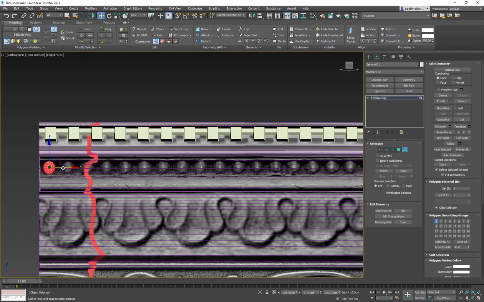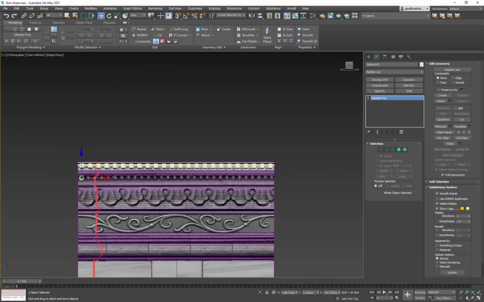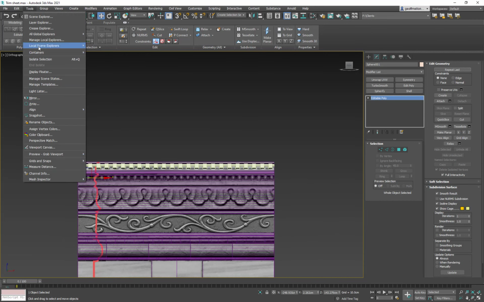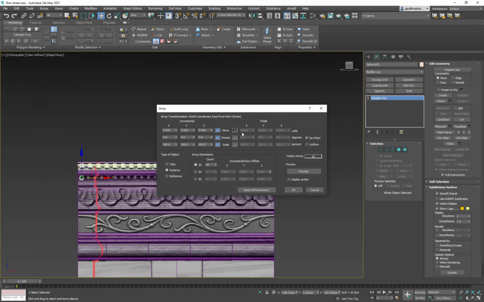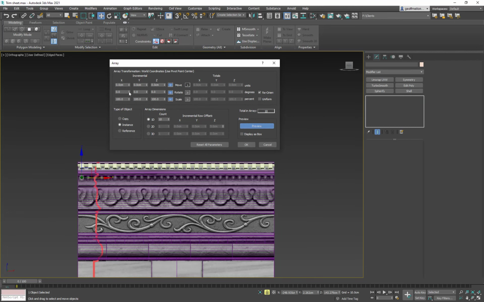If I do this and shift and drag, shift control drag, yeah, it doesn't do the number thing, which I love. Okay. So I'm in here to tools and array. I just love that copy. You can just type it in, and then you have to say preview, and then you have to say, in this case, in the x-axis, I want it to do this is move, this is rotate, this is scale.